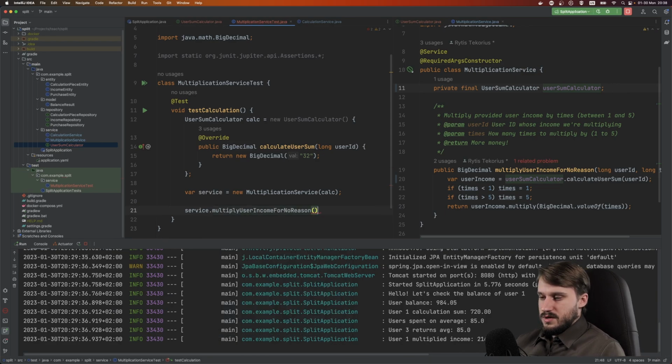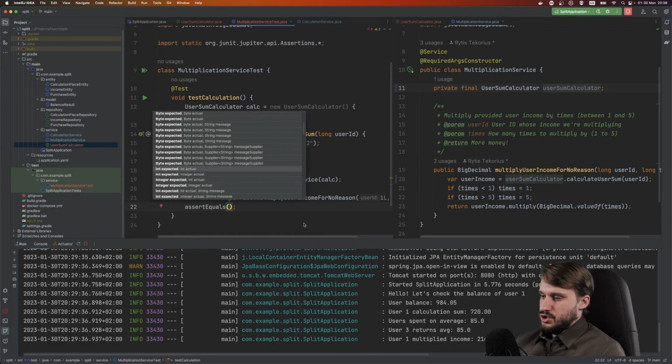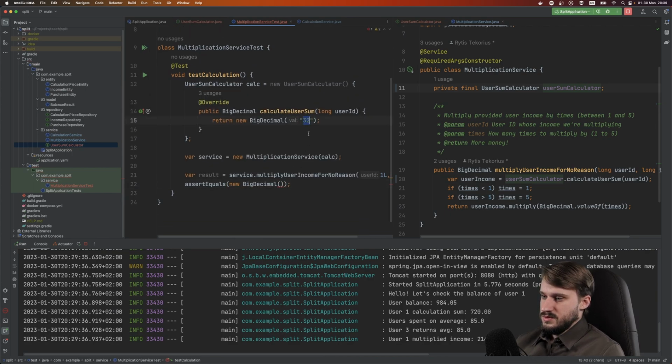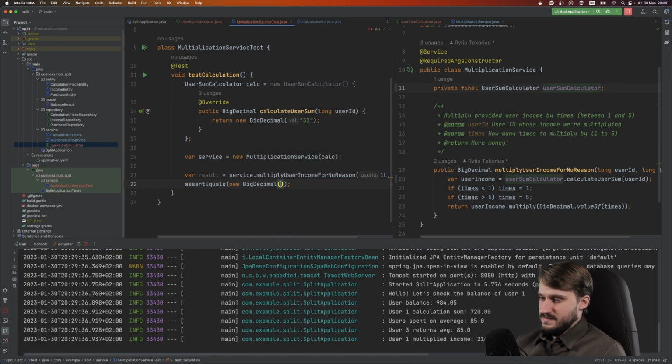Multiply user income for no reason, user ID 1, not that it matters in this case, and then times, let's say, 3 times. And let's assert the result. It should be big decimal 32 times 3, and that is 96.